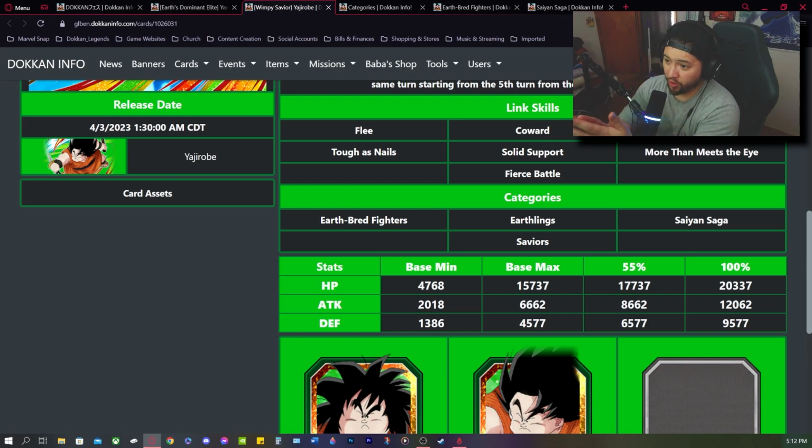So my overall recommendation for veteran players, if there are discounts, go for the discounts, but I would not go any deeper than that in this banner. If you are a new player, I think this is an easy skip. I don't think you should summon at all. I don't think you should use any stones at all. That's my overall recommendation.